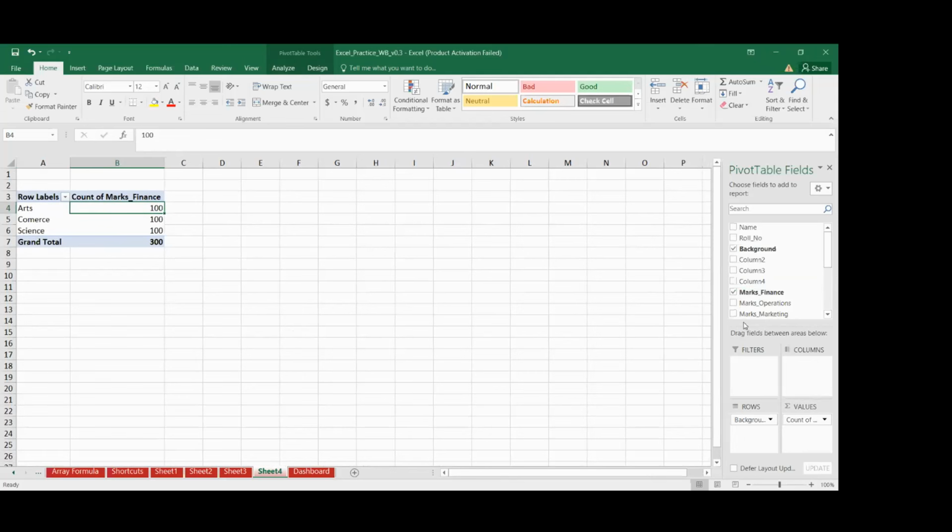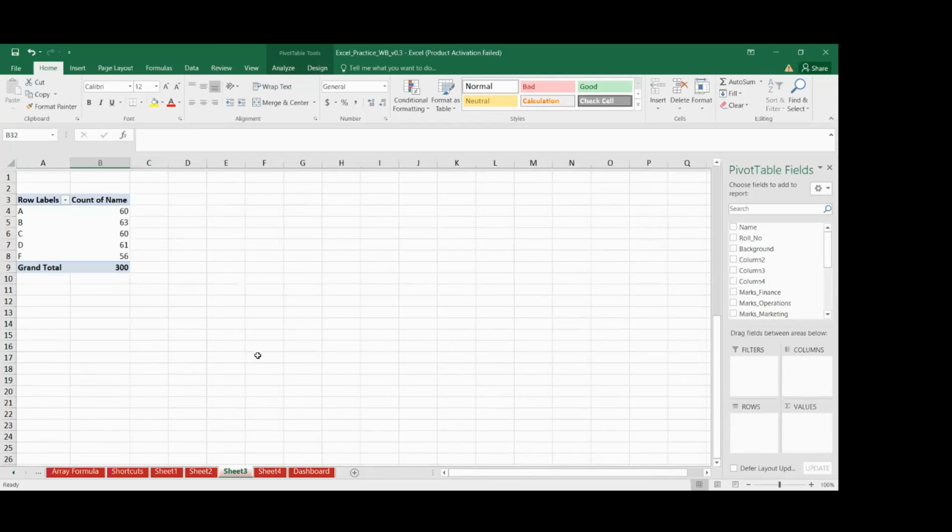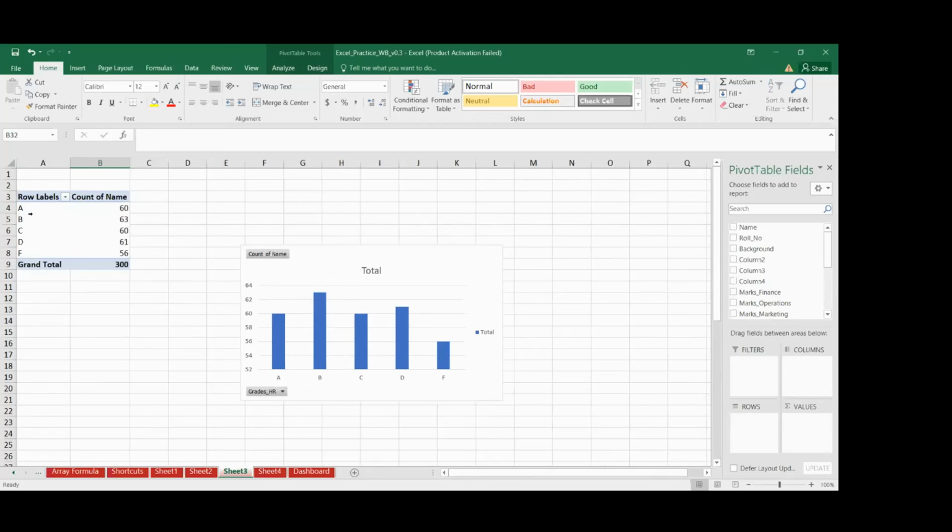So let's go ahead and we'll try to create charts using this particular sheet, the pivot table. What we have done here is we have summarized it by grade. So how many people have grade A in your particular data set?